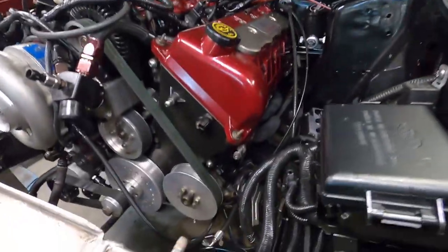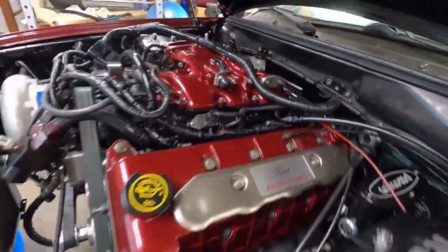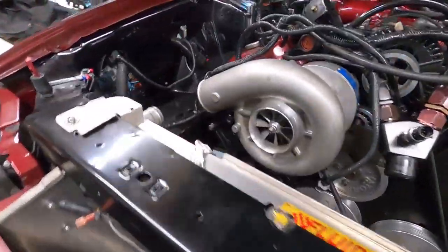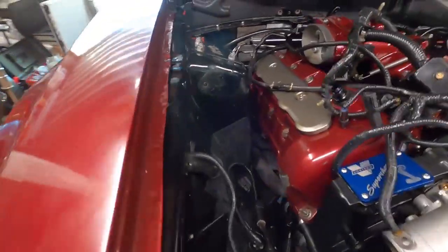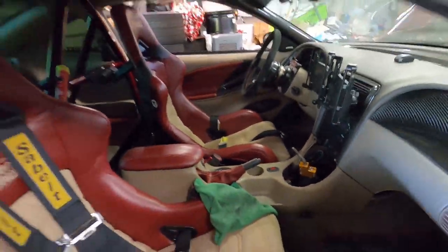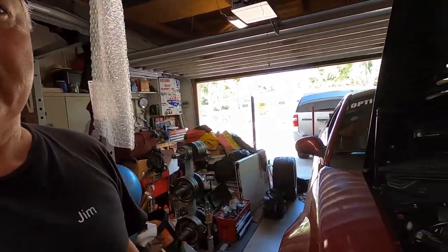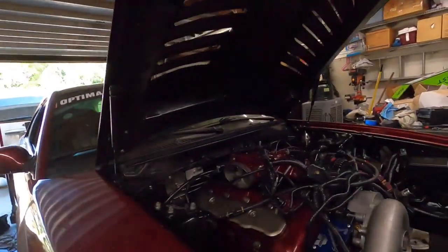Thought I'd clean the lens this time, so little update. You can see we removed, basically she's ready to come out. Drop straight down. Got all the wiring, all the plumbing. You've even gone inside. Ready to drop that straight down. The only thing left, cross pipe, X pipe, drive shaft, and that's it. Put it on table, take the 6 bolts or 8 bolts and drop it down. Or more importantly, raise up the car.